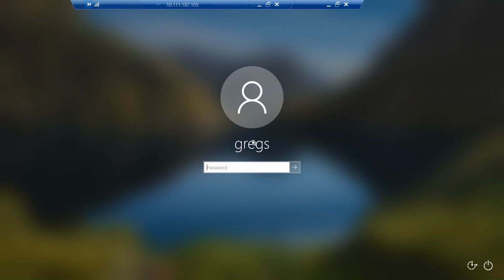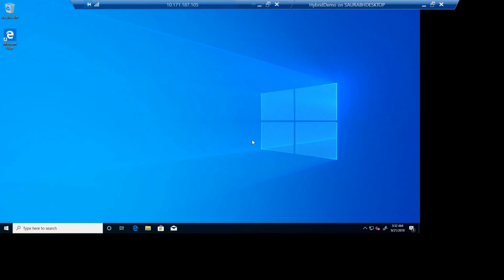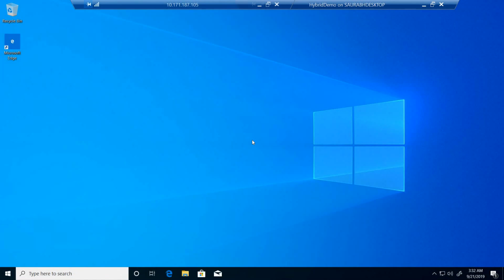Okay, so I am going to log into this machine, and I'm going to run the same command that we ran in the previous Nugget to generate the hardware hash. Once we have the hardware hash, we should be good.